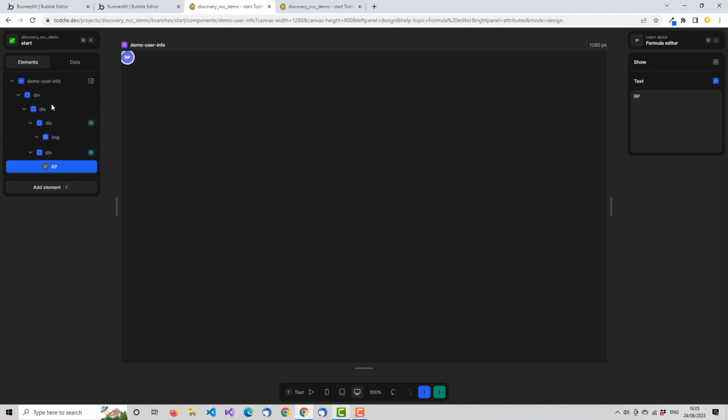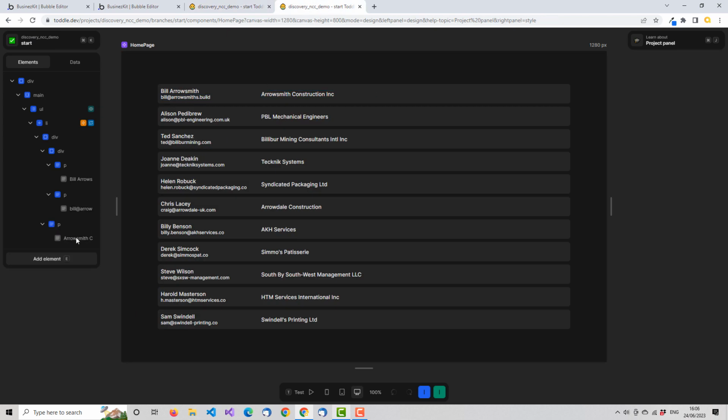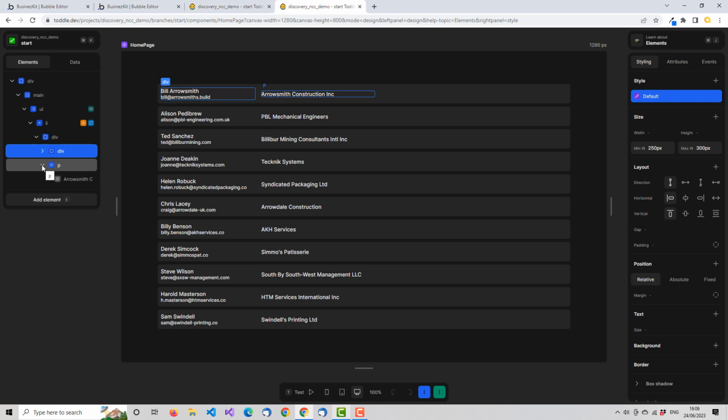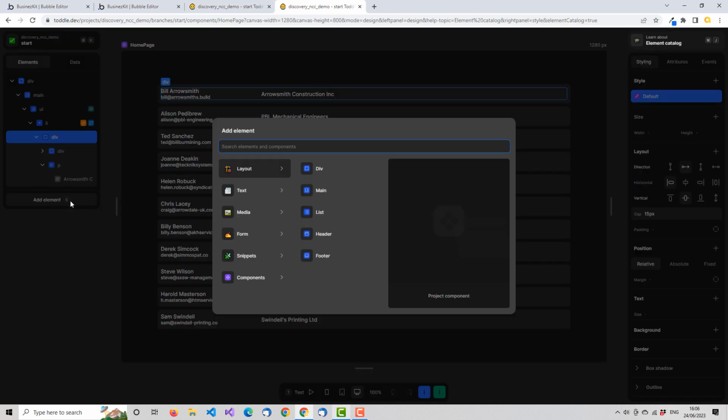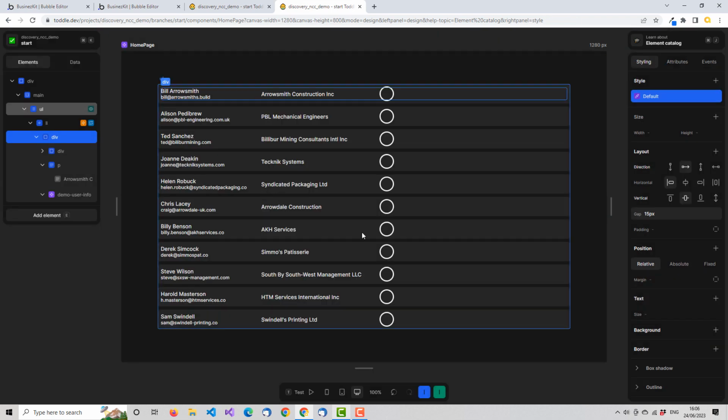So at the minute we've pretty much got a basic component in place. If we go into our page, where we want this is right at the bottom here, under our name paragraph. So we want a new paragraph really, or let's see if we can just drop it in. Let's put it inside there, and then we can do a search for user info. It's this one, demo user info, that we want, and it's popped it there.